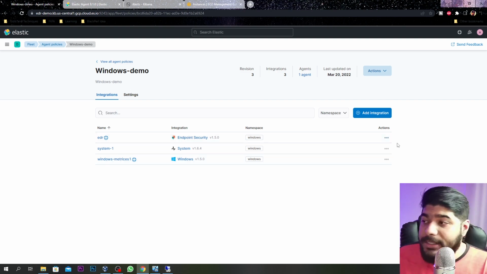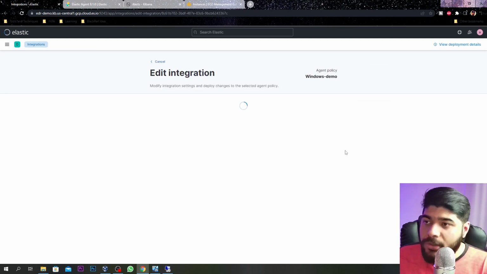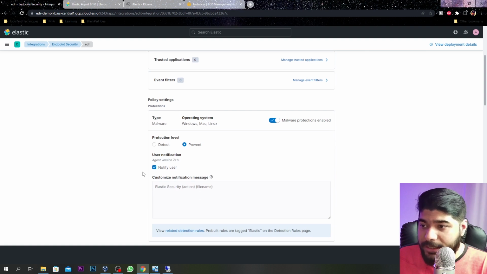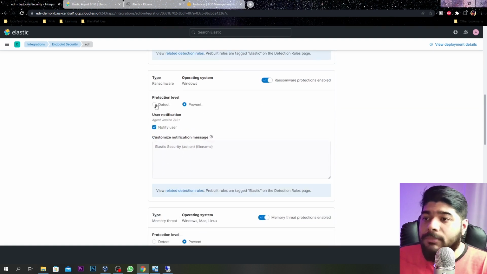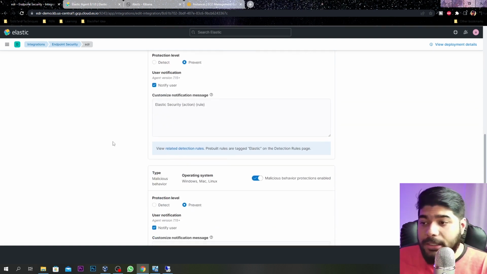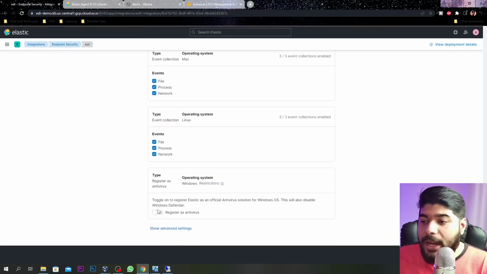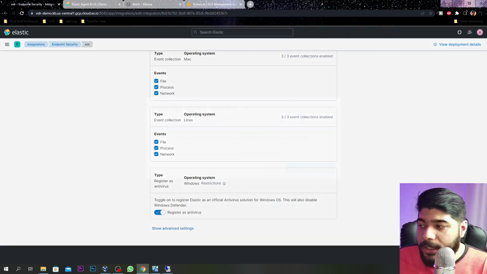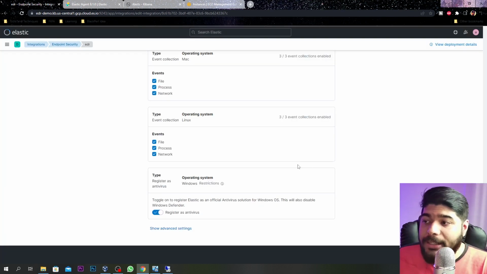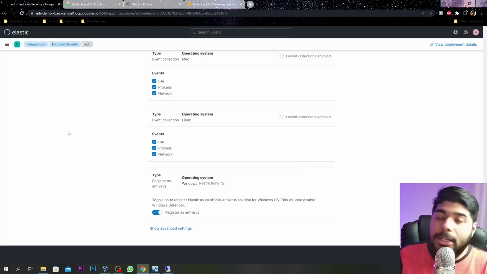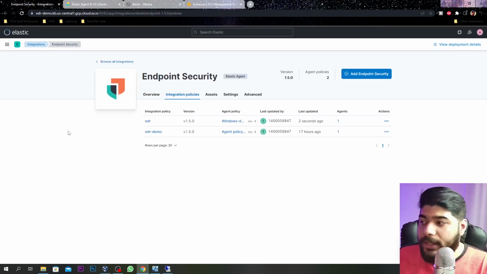If you want to edit any of your agent policies, you can come to this integration section, and everything will be done for you as well, right? You can toggle this option to save the integration, then save and deploy changes. You don't need to do any other changes over here, because it will be automatically pulled to your endpoint, and it will be automatically applied at the endpoint level as well.